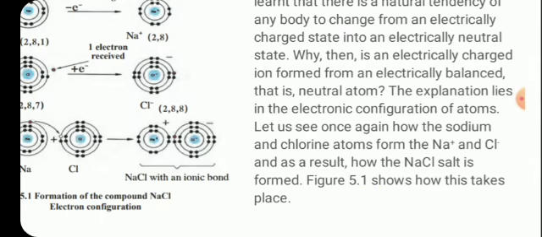So is it clear to you how sodium chloride compound is formed? Sodium ion, Na plus cation is formed by donation of 1 electron by sodium atom. Chloride ion is formed by acceptance of 1 electron and two oppositely charged ions Na plus and Cl minus, they are held by electrostatic force of attraction. They are held by ionic bond, and thus neutral compound sodium chloride is formed.